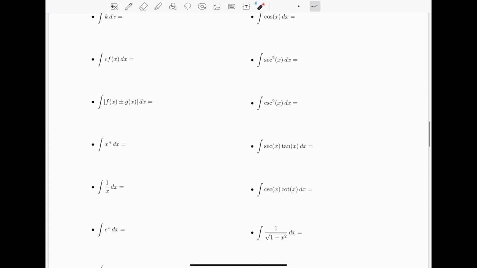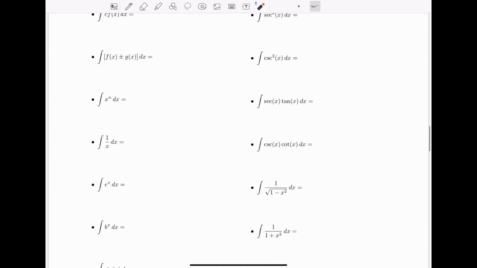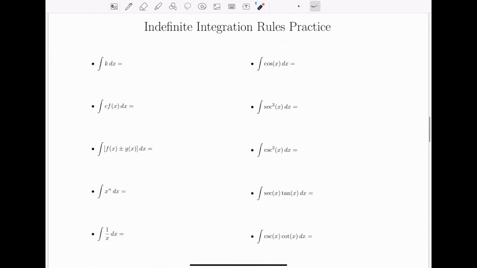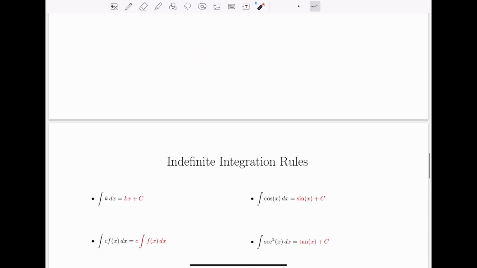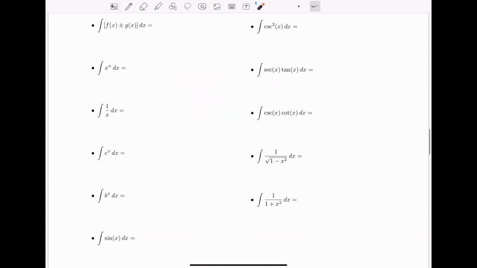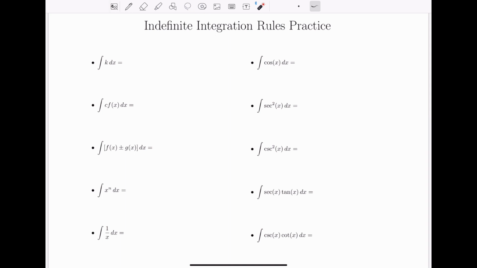you should have memorized. There's also a list of solutions, and I would encourage you to print out this page of practice and just work through writing the solutions here. Compare with the solutions page until you're very confident with all of these rules. Some of the rules we will use more than others, but you should have all of them memorized. But let's just highlight which of the rules are probably more typical to be seen.